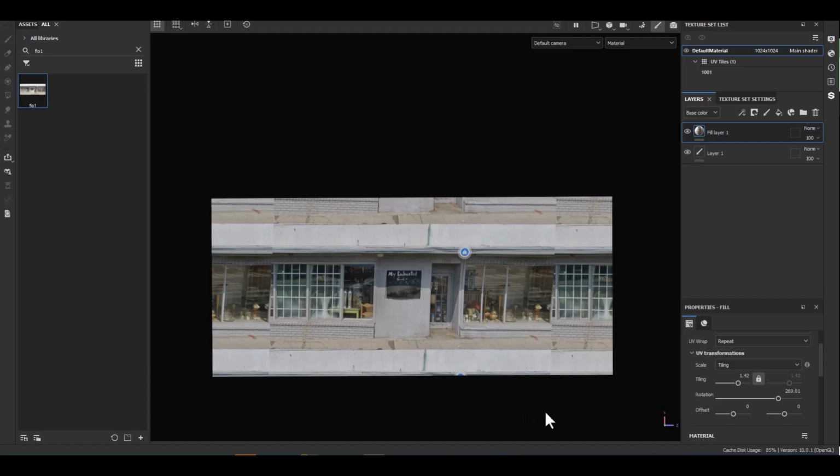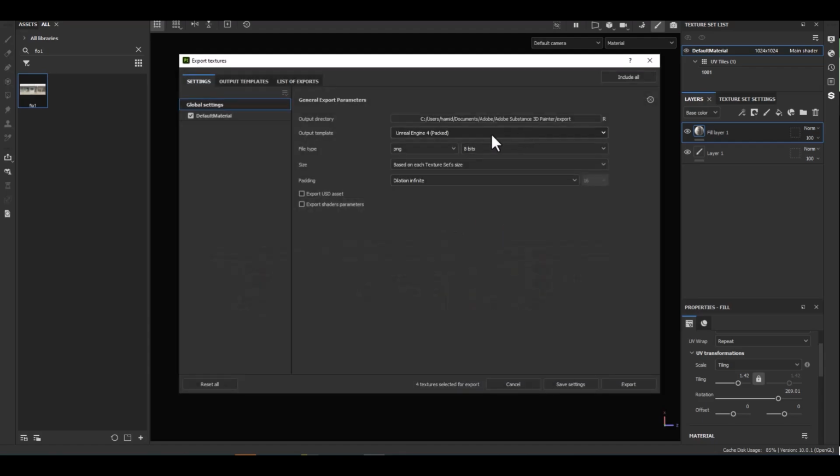So the next step is to get this into Unreal Engine. First, we need to export it. So I go here and I say export textures, right? Because that's what we're gonna do. And it's asking where I want to put it, so I'm gonna put it where I want to put it. And notice the file type is a PNG. It's extremely small, it's only 8K, which is awesome.